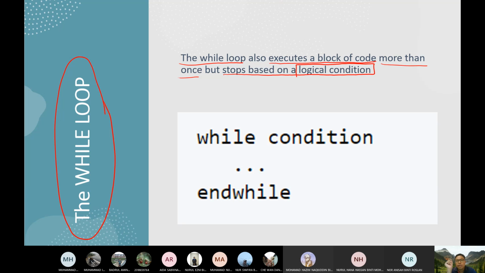When I say logical condition, it means whether the condition is true or false, because logic only has two values, either true or false.